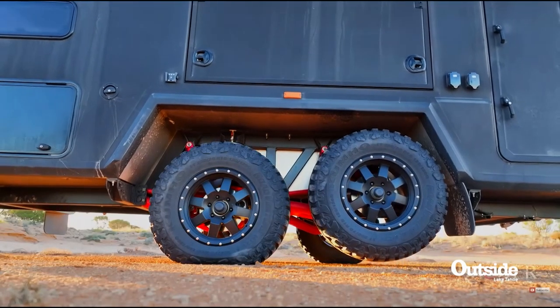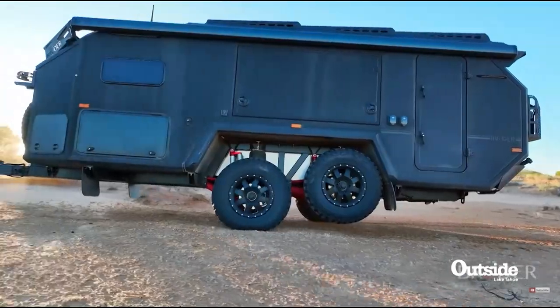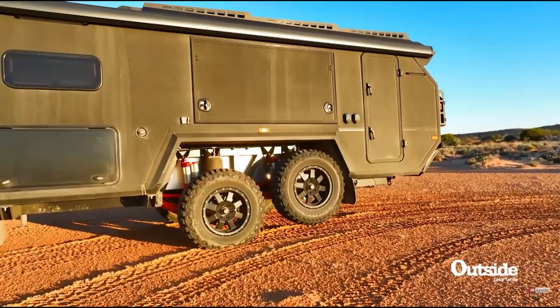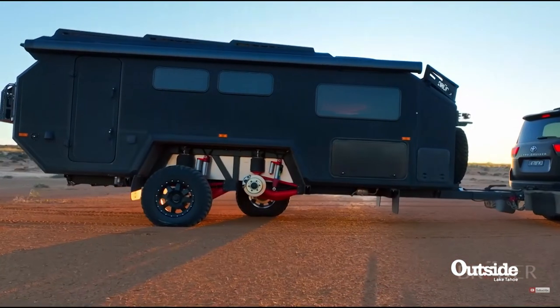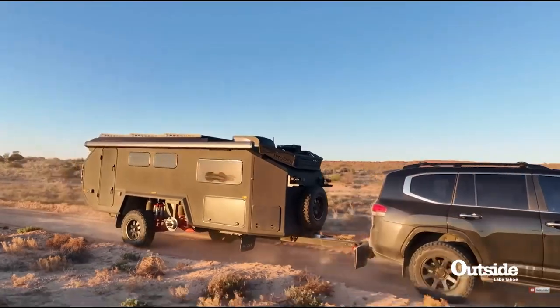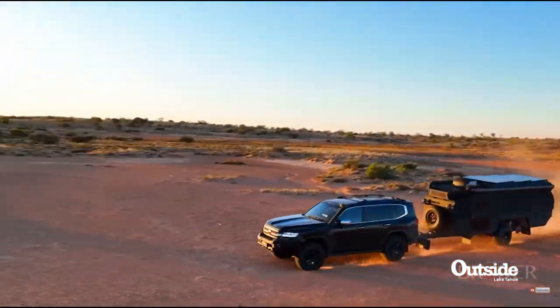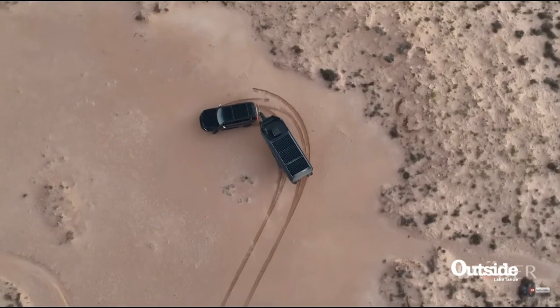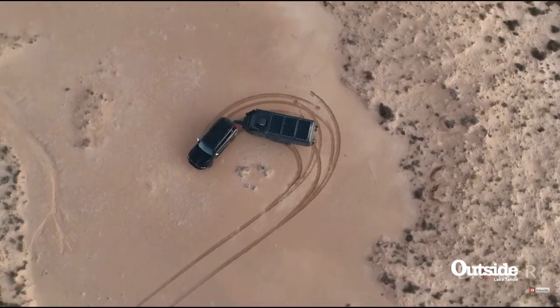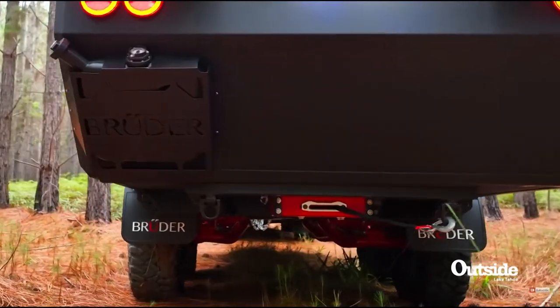Certified and engineered to handle forces five times beyond its maximum weight, the EXP7 is so strong it has the unique ability to convert from four wheels, to three wheels, to even a two-wheel configuration. With backup systems like this, the EXP7 is as unstoppable as an expedition trailer can be. The wheelbase length is also designed to allow for ultra-sharp full-lock U-turns, and at the rear there's a discreetly mounted recovery winch.